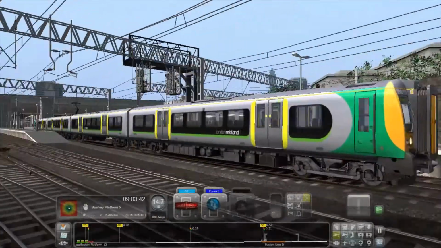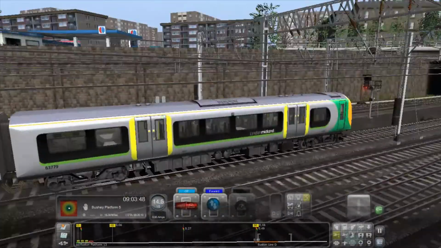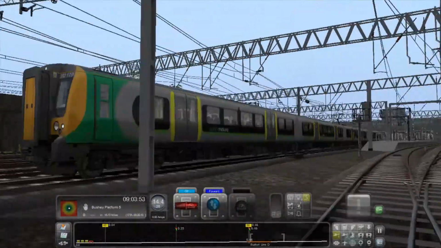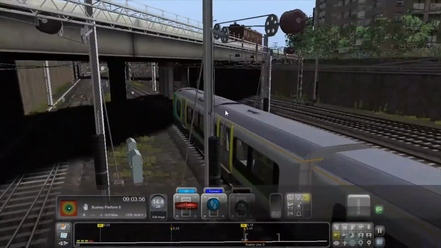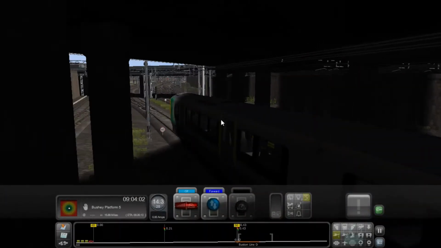This is the Class 350. It's quite a nice train. I've driven things like it on the channel. I think I've done the Class 450 or the Class 400. Haven't done the Class 350 that often though, because I've never had it. Actually, no, I've never had the Class 350. This is a new add-on to the game, so this has been recently released.